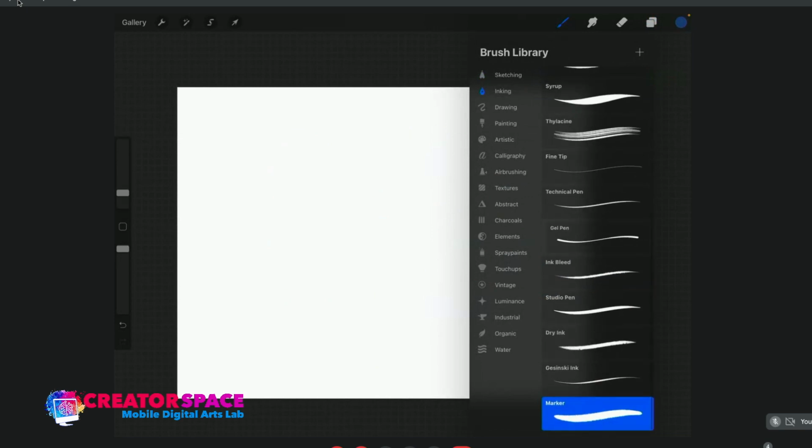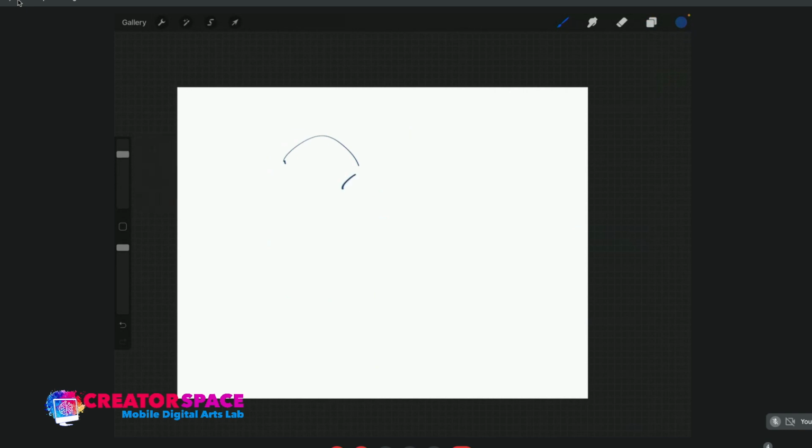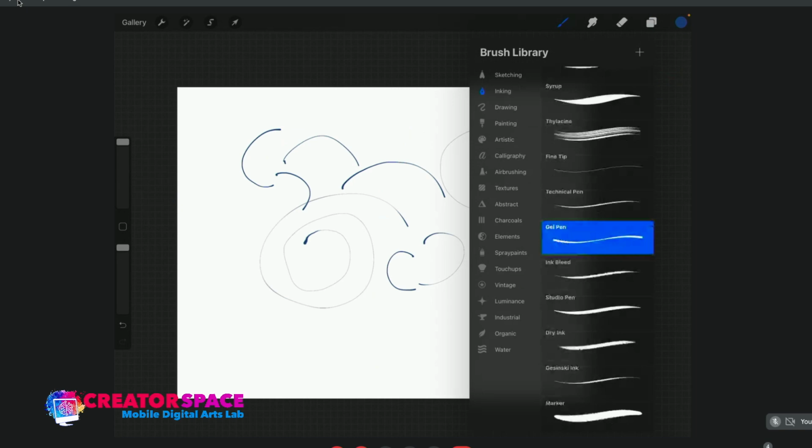You have gel pen, and you can increase your thickness there, and you notice you can do thick line or thin line. This gel pen basically starts with a thick start and then a thin line. It's not always something I prefer, but I'm just going to put it right as high as it'll go for the thickness and see how it works. And it actually works opposite to what I like. But it's good to test it out and play with it a bit.